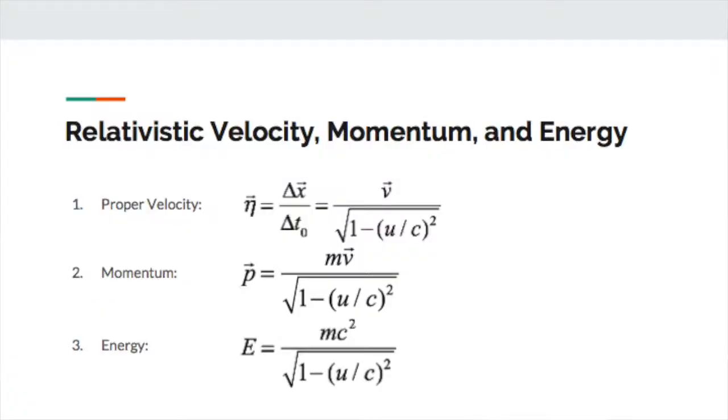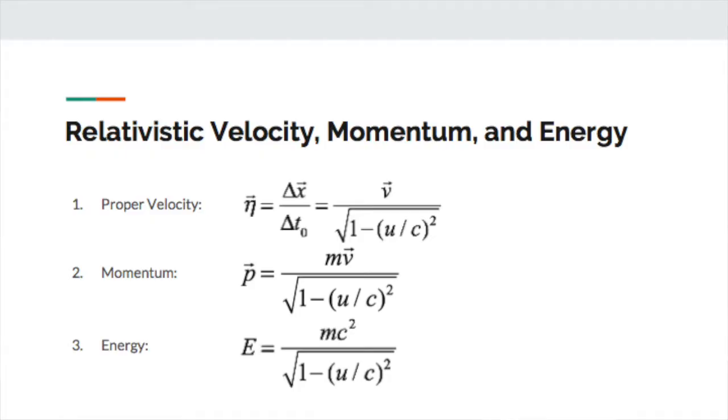Adjustments for velocity, momentum, and energy also follow from special relativity, right? I'm not going to go into the derivations of these because the explanation for why these adjustments have been made comes from the idea of four vectors, Lorentz invariance, and a bunch of other stuff. That takes a long time to explain, so I won't do it. But just for fun, we don't use normal velocity anymore in special relativity. We change it so that we measure delta x with respect to time in a rest reference frame. So then that gives us this factor of the square root of 1 minus u squared over c squared.